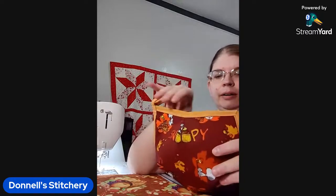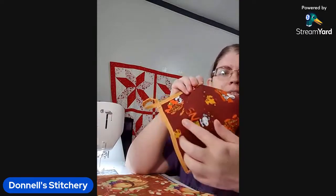I don't do a whole lot of quilting. You can, but I don't, because I figure I'm doing the seam right here on all four sides to give it that bowl shape. Plus, I'm doing the stitching of the quilting up here on the binding. So I figured that should be enough to hold them together. I've not had any complaints thus far.